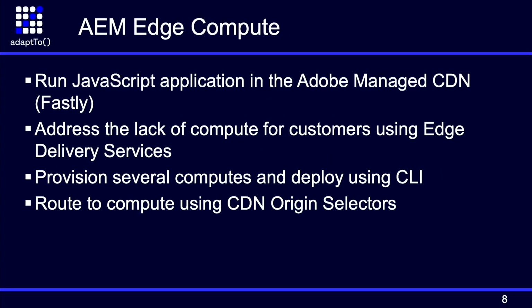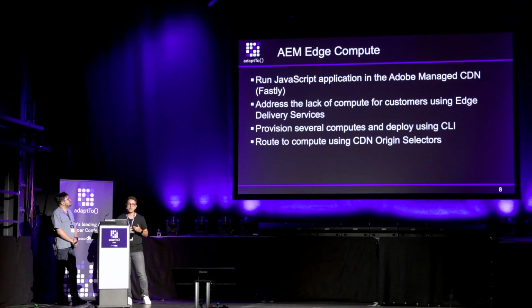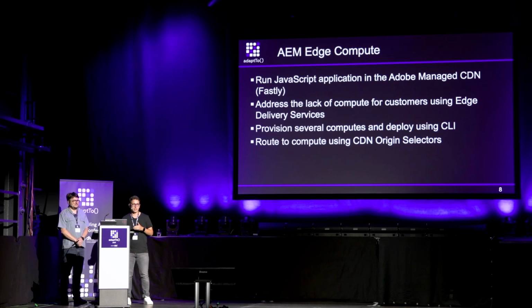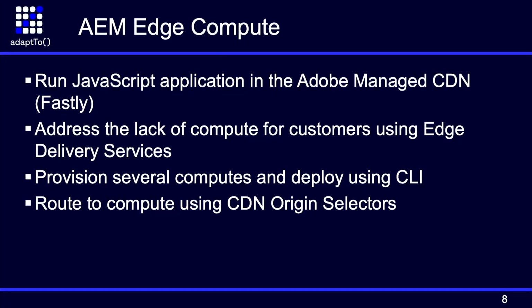Based on that, we started to explore what it would mean for customers to be able to run JavaScript applications directly in the Adobe Managed CDN that, as you might know, relies on fast infrastructure, with the primary use case to address the lack of compute for customers using HDRE services together with the Adobe Managed CDN. And so what we envision is that we provide a way for you to provision several computes, depending on your needs, attached directly to your HDRE services or your AEM cloud service environment, and then to be able to deploy code using a command line tool that we provide.